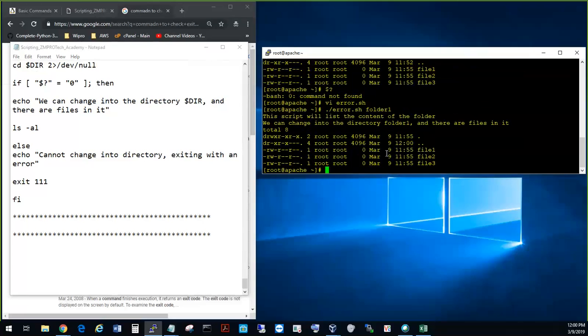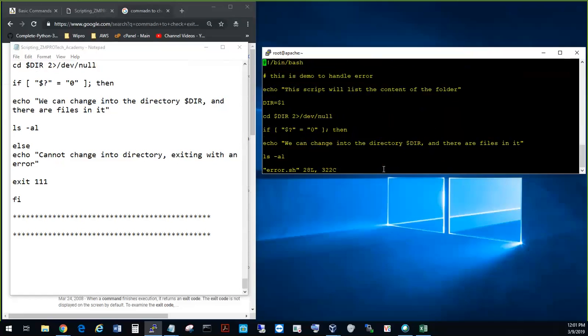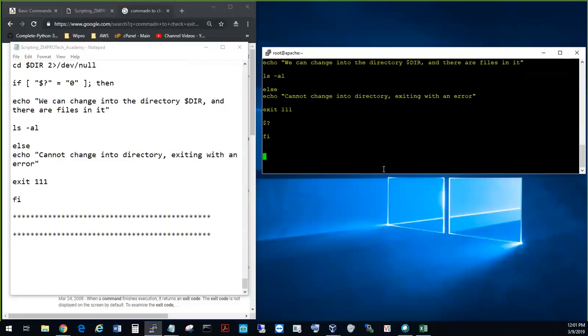Okay, it ran successfully, so there is nothing to show. But if there is an error, folder 2 doesn't exist, and it's going to come up like that, and then the script will list. So you have to, oh, okay, it's not showing. So how do I do this? Echo. Let me see if this is going to work.